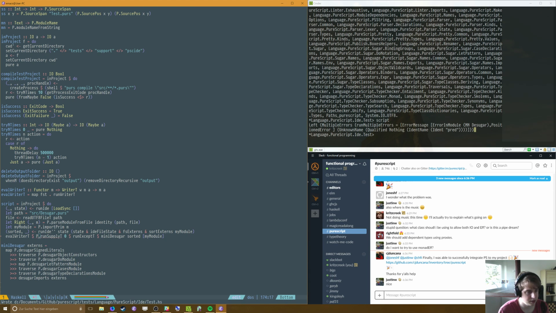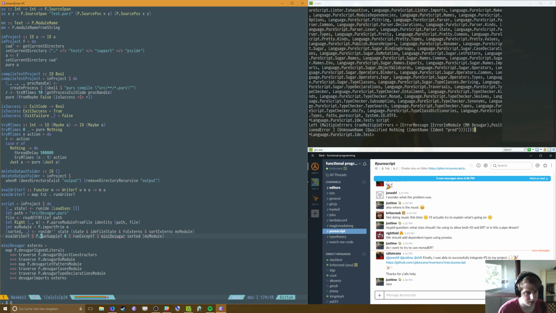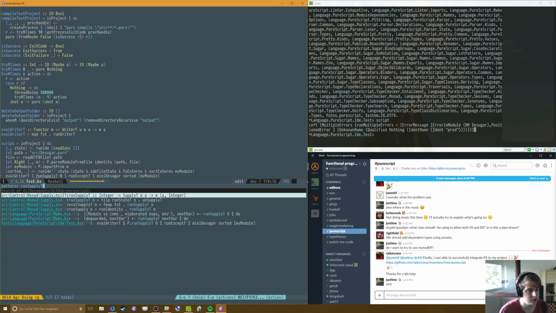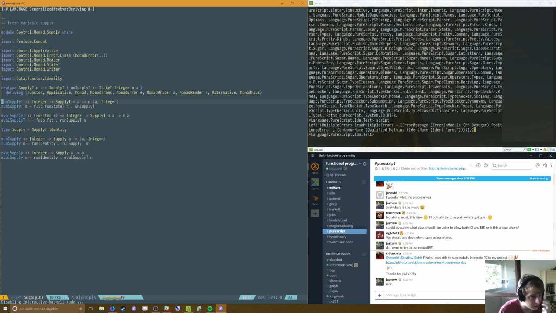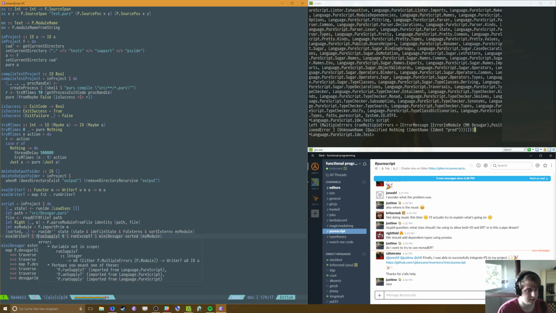And again, I need p. Does that work? Run supply t. Let's find out where that is defined. Okay, it gives you back an integer as well. We don't want that one, so we'll do eval supply t instead. See if that works out.